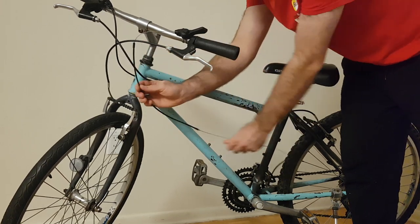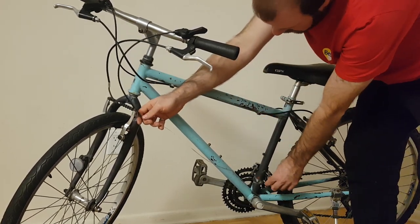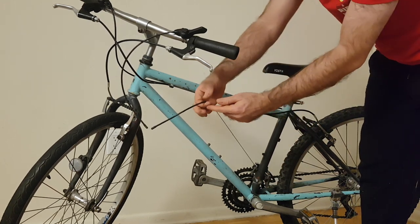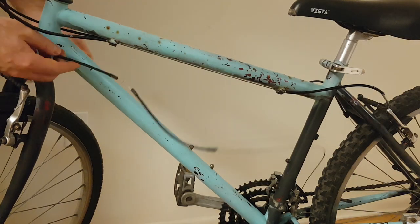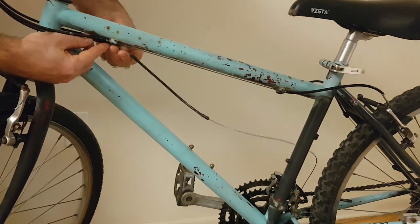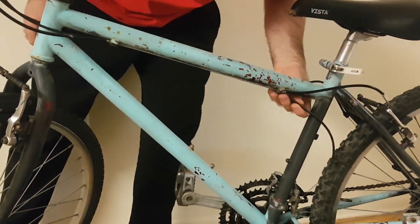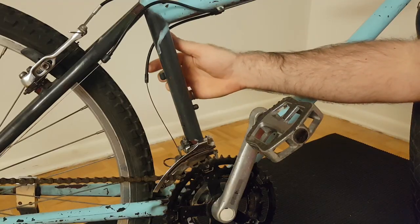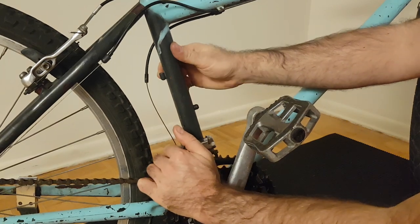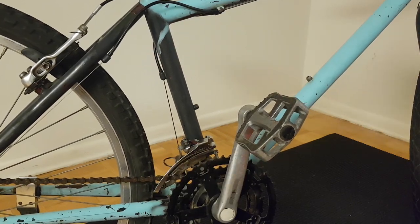Then you can slide this back in place and apply lubricant to this middle section here. And finally I can shift this back piece of cable housing all the way to the front and apply lubricant to this back section of the cable. Putting it all back together is pretty self-explanatory — this front section of cable housing goes into the cable stop at the front of the frame, this back section is slid back and inserted into the frame and the cable stop back here. To get the other end of that piece of cable housing into its cable stop, I pull on the front derailleur towards myself to create the slack needed, redirect it into that cable stop, and release it. And now that cable's been installed back where it's supposed to go after finishing lubricating it.